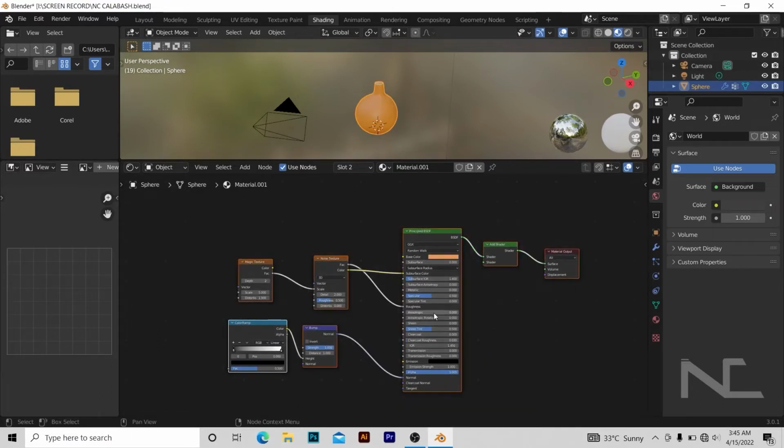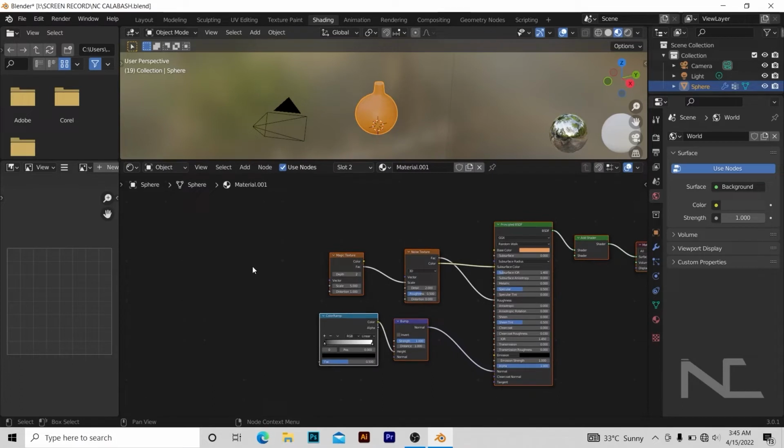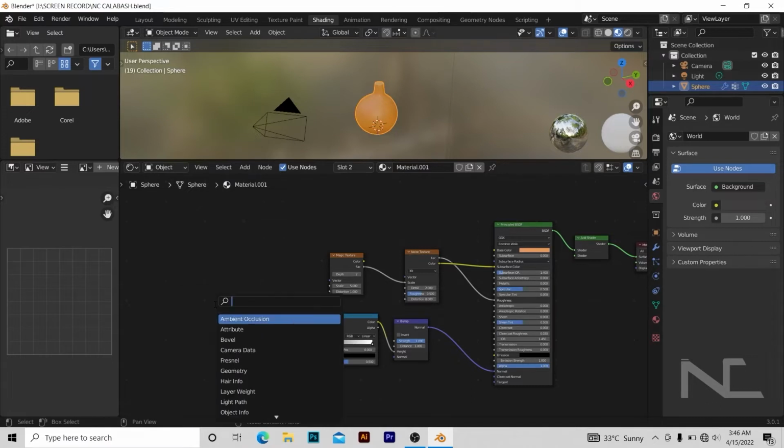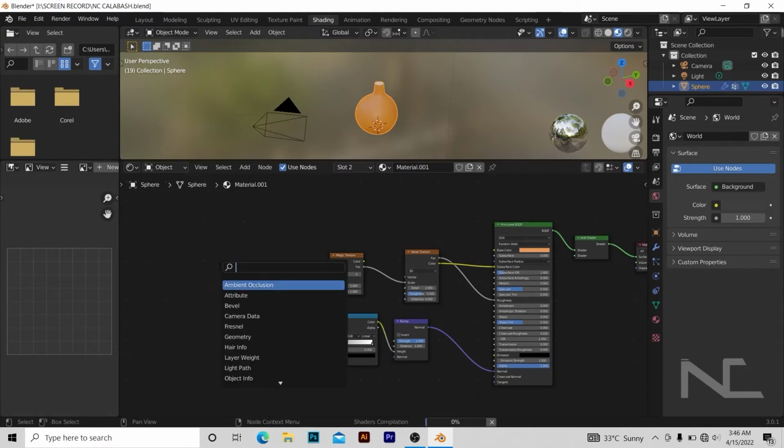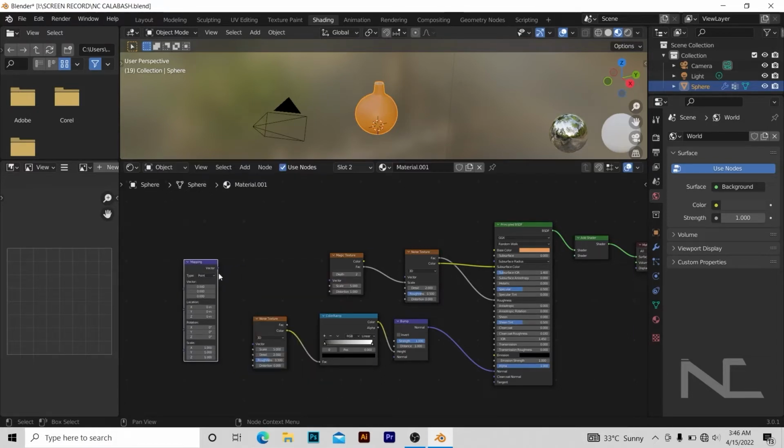Now select all and shift it by the side and drag it. Okay, hold down G and shift it by the side. Alright, so I'll add another noise. Add mapping. So that's what we'll have for this.